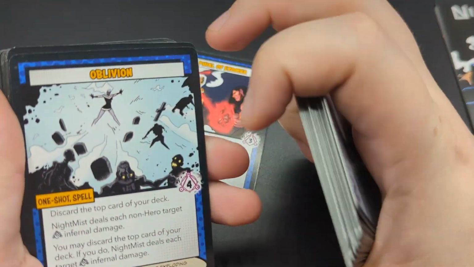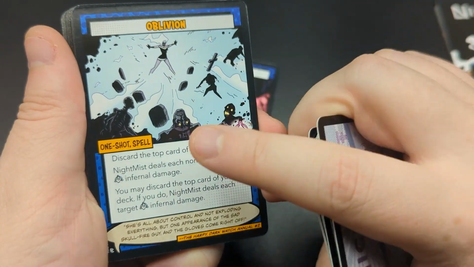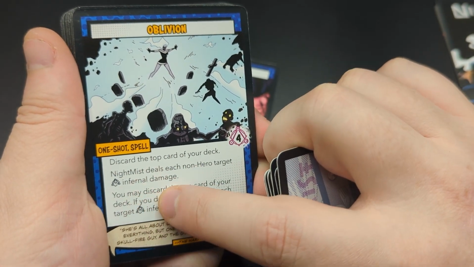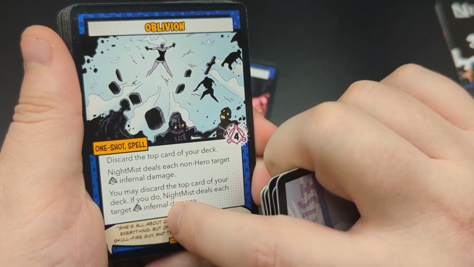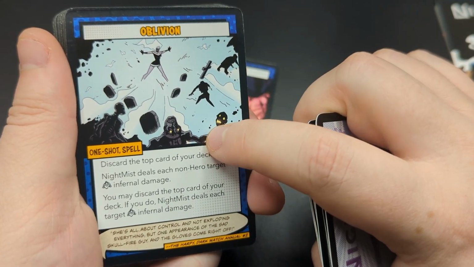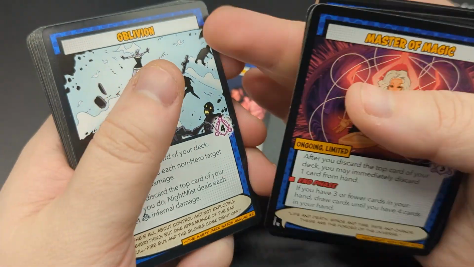So spell-wise, she still has Oblivion, which was kind of like her best AoE move. Discard the top card of your deck. Nightmist deals each non-hero target the symbol infernal damage. You may discard the top card of your deck again. If you do, Nightmist deals each target, not just enemy, non-hero, but all, that infernal damage. Oblivion used to force both. Now it can be a little bit more controlled. You can just take that first blast, or if you really need the extra damage, you can take the second.